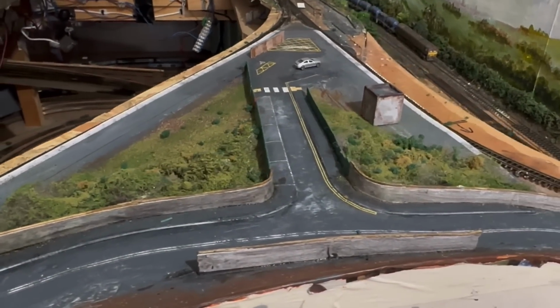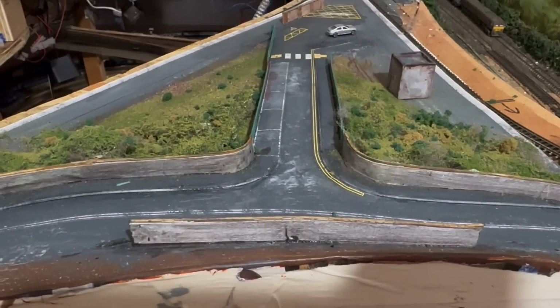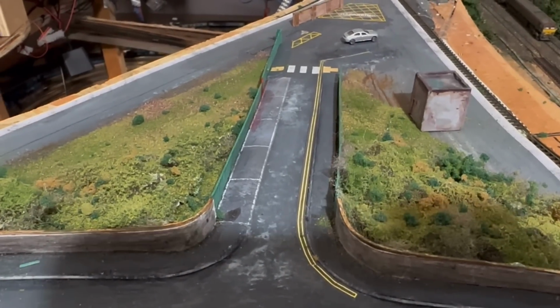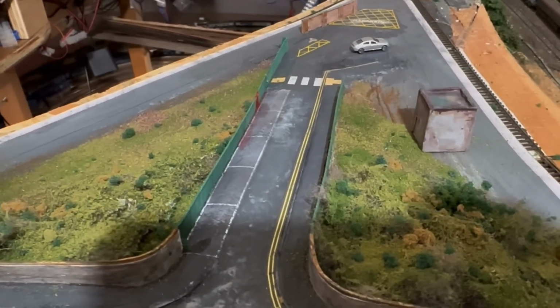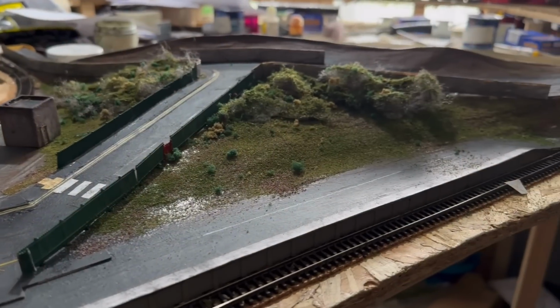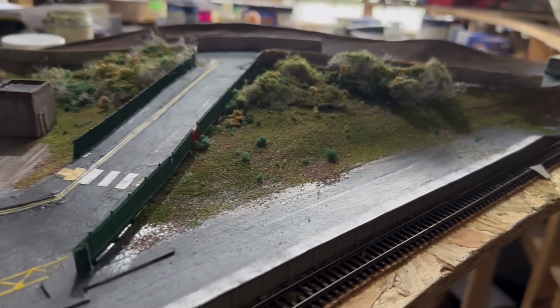And hopefully those in the know, familiar with the entrance there being those curved walls and down the big long slope, I know it's a lot bigger than what I've got, but at the end of the day you have to make use of what you've got in terms of space. But to show you from the other side, there we go. You can see the view from the platform as such.